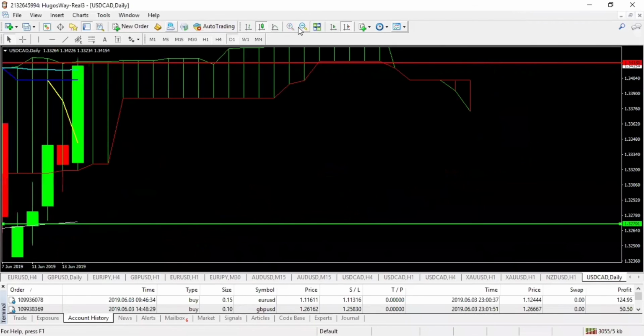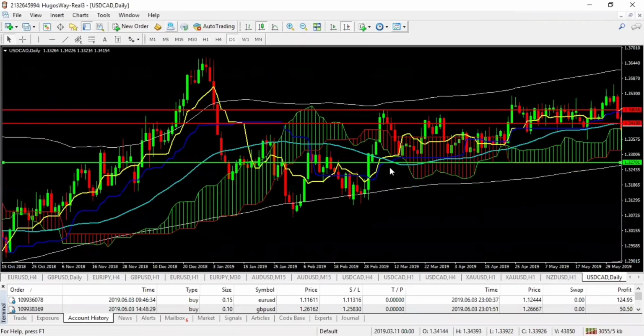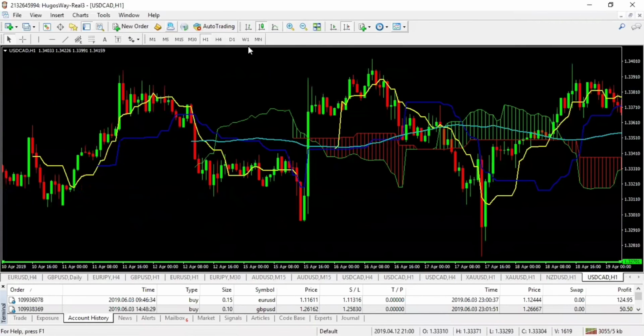Hopefully you all can understand this video and start using the jackpot strategy to your favor. This was understanding the jackpot strategy on the MT4 PC or laptop. The next video will be understanding the jackpot strategy on TradingView, which will be done right away.